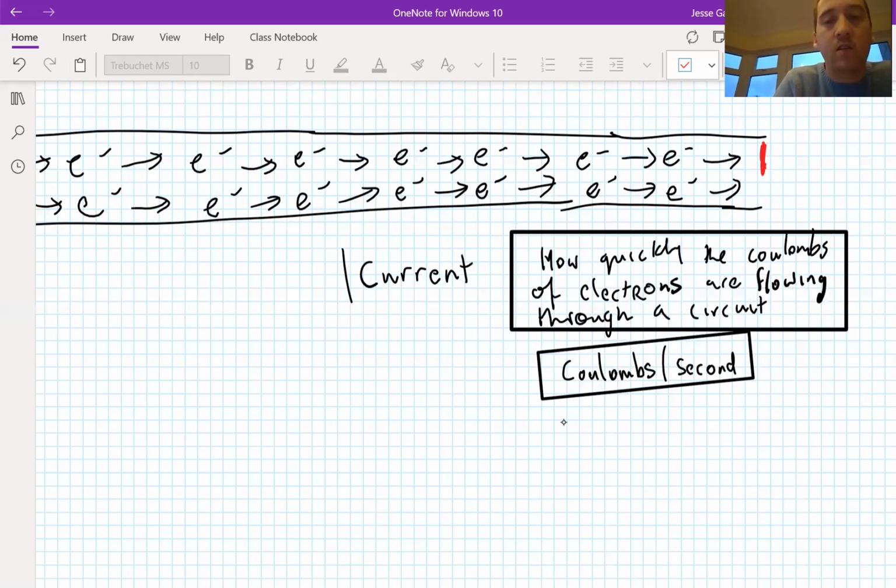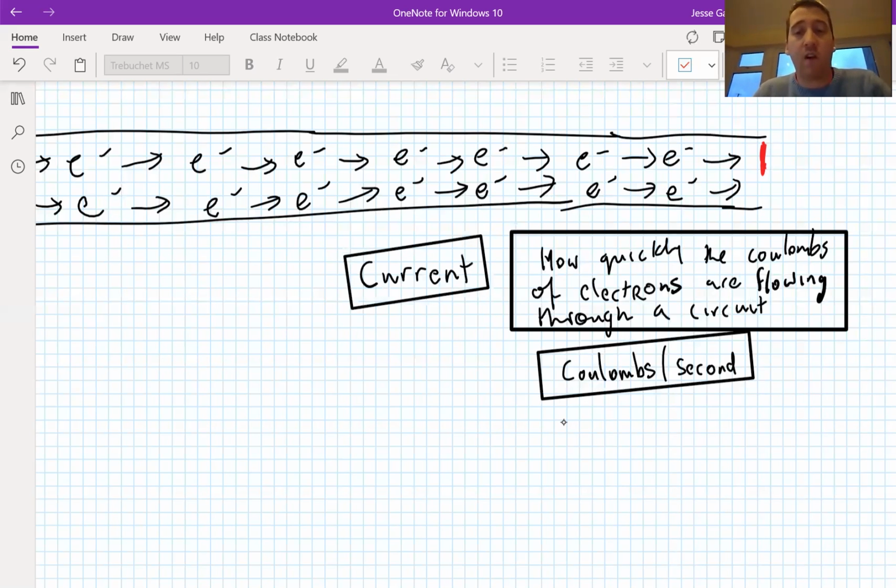The current. So current, for example, in a river is how quickly the water is flowing. So you could measure this by picking a point on the river and measuring how much water passes that, how many liters pass it in a given amount of time. So your time might be in a minute or it might be a second, however much you decide. If you can find out how many liters flow past that per second, you can get the current in the river. Of course, we don't often measure that. We usually just look at it and we have an idea how quick the current is. But we can't really do that for electricity because you can't see the electrons flowing like we can water. But it's the same idea. So how quickly the coulombs of electrons are flowing through a circuit, that is the current.